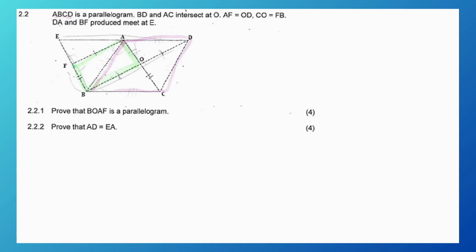Let's look at some past paper questions on the proving of quads. This is a question from last year's test for term 3, and they gave you this question where there's quite a bit going on. Unfortunately, the copy of the test that I scanned in already had me highlighting the quads we were working with.